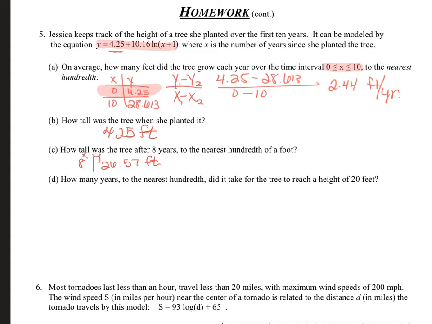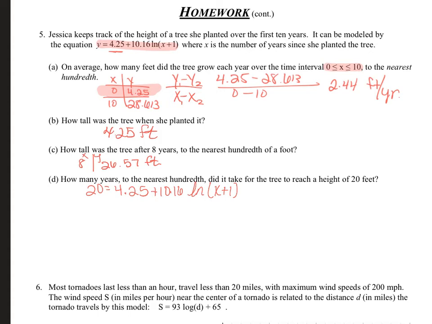Okay, well, X is the number of years. Usually when we find time, it's an exponent, so that is slightly different, but that is one like we did in class today. So I'm going to put my 20 here, and I am going to solve for X because it tells me that the X is years. And let's see what we can do here. So I'm going to try and isolate the X.